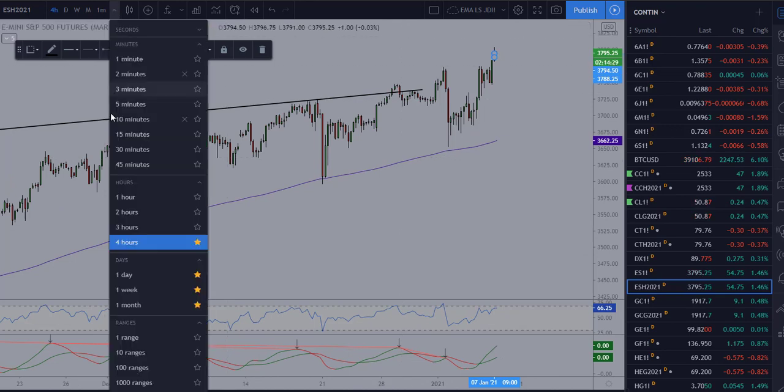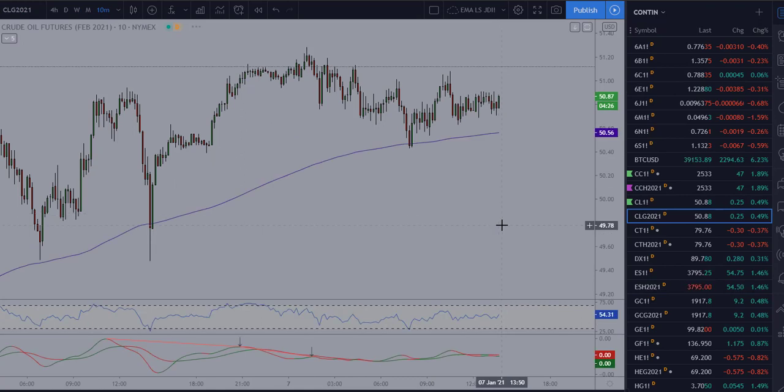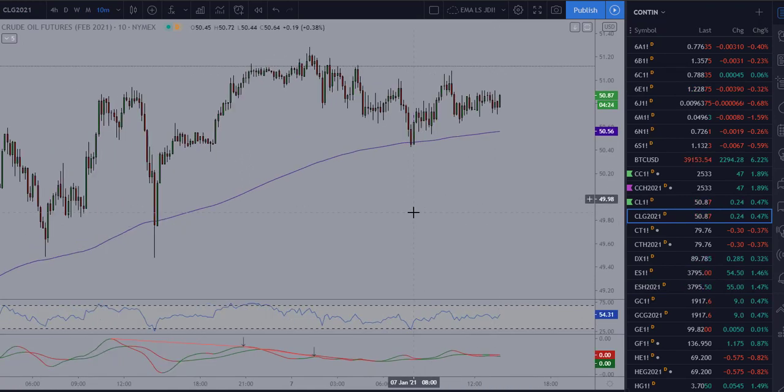A couple other markets, like our crude oil. It works well with crude oil, really works well with any instrument. Sometimes you'll get more signals than others. Here on crude today, no trades other than the European session. I was sound asleep, but there was another short here in the early European session. Looks like we're attempting to get short here, possibly for a small loss prior to the European session.